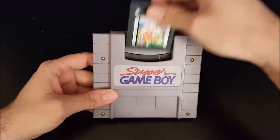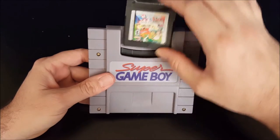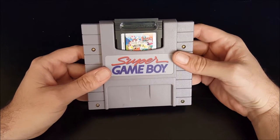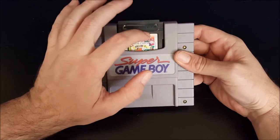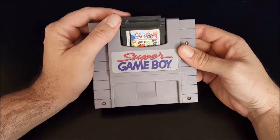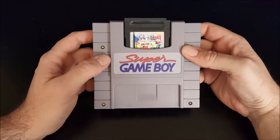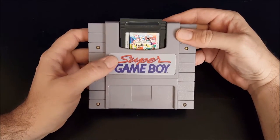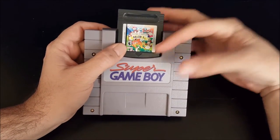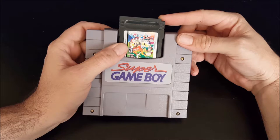What we can do is plug this into the Super Game Boy and then pop it into the Super Nintendo, which is much easier to look at. Something really cool about this is it doesn't have the Super Game Boy logo on the cartridge, but it has some special features built in that only work with the Super Game Boy — some custom borders and stuff like that. Considering this was released in 1999, well past the Super Game Boy's lifespan from 1994, it's really cool they snuck in features for anyone still playing in the Super Game Boy.